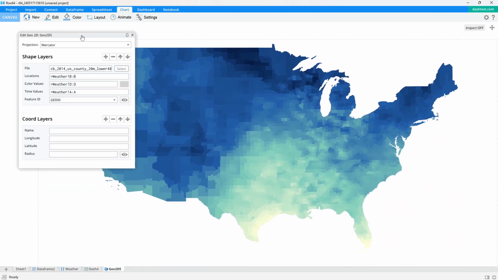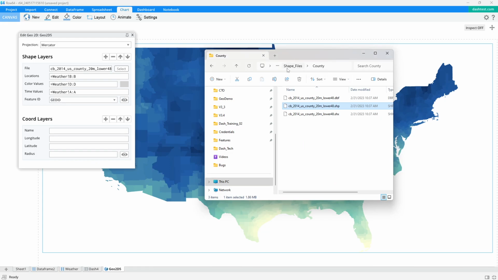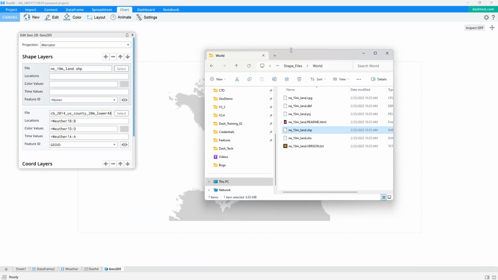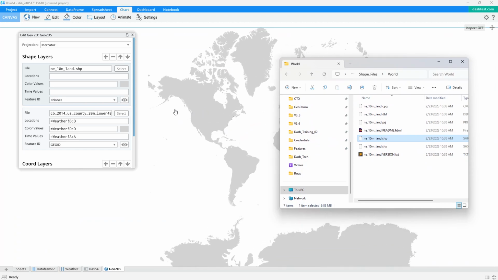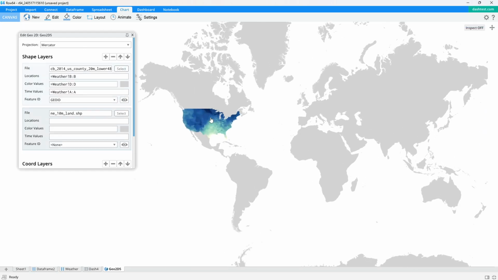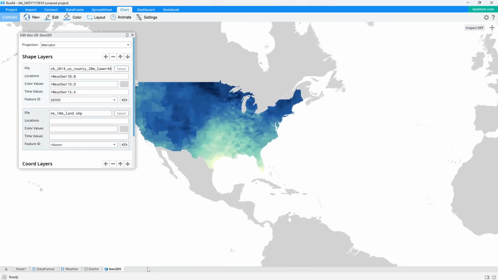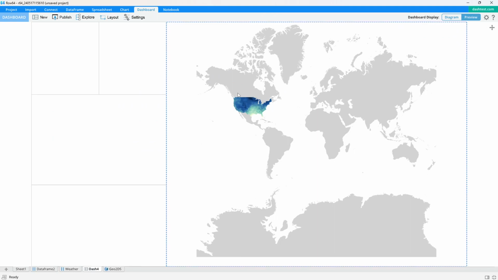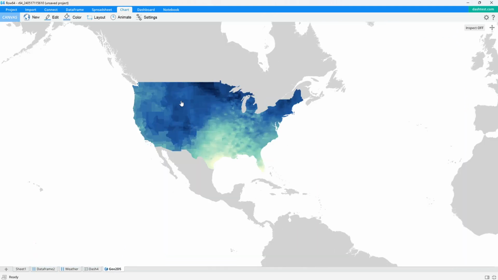We're going to do some input and output, and let's put the world behind it first. Let's drag in the world, and there it is, the whole world. Now the problem is the world is above our counties, so let's lower the layer down, and there we go. Now when we look at our dashboard, it's showing the whole world, which is not what we want.